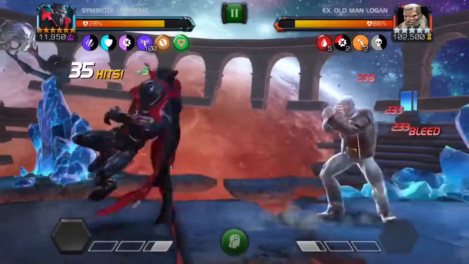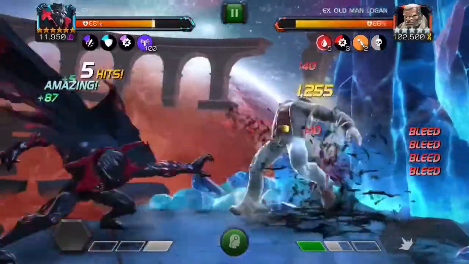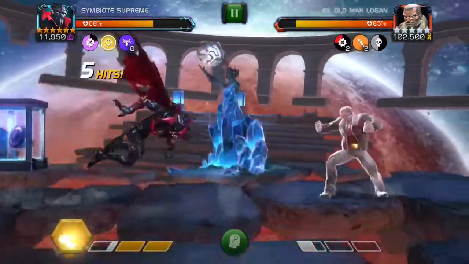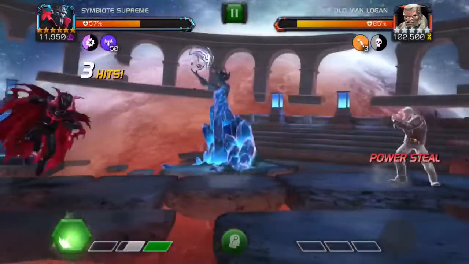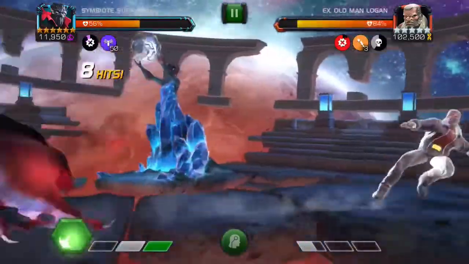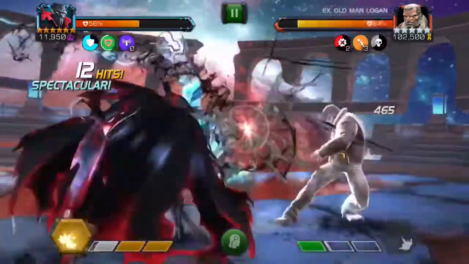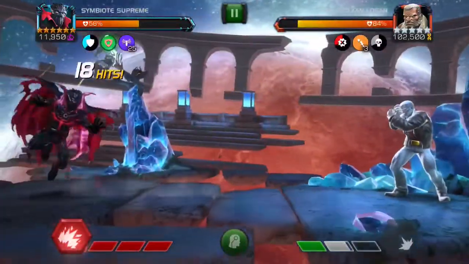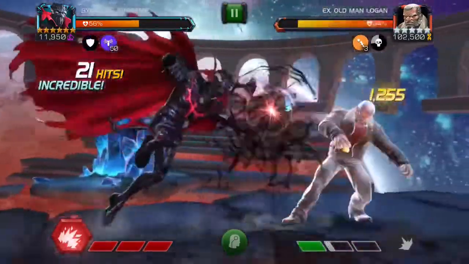Hopefully we will be able to get these bleeds stacked. They will do quite a bit of damage here. As I get hit with the special, not so good. Okay, so he's got 3 berserk charges. Hopefully he will pop that, and we will be ready to pop our special 3, as our last stagger falls off. We're hoping that's what happens here.